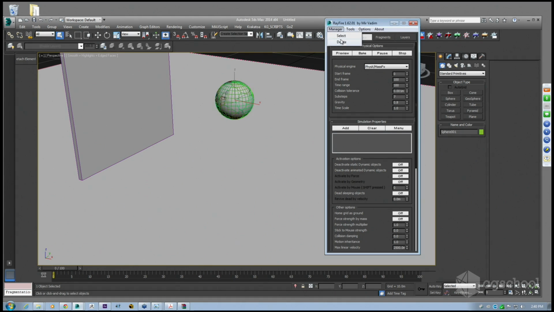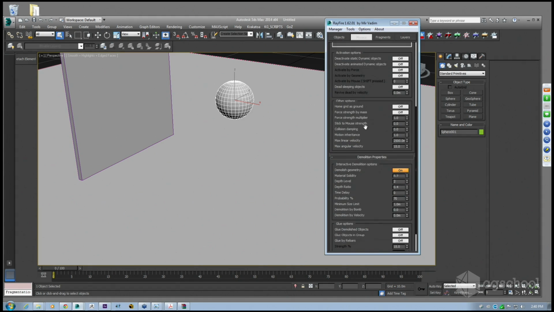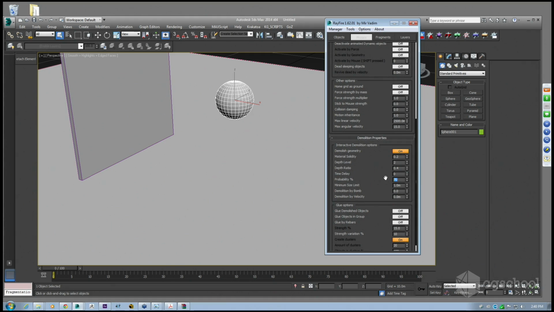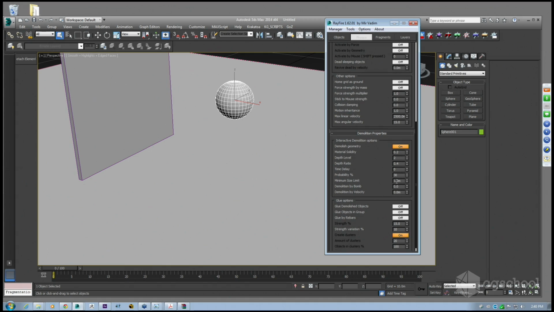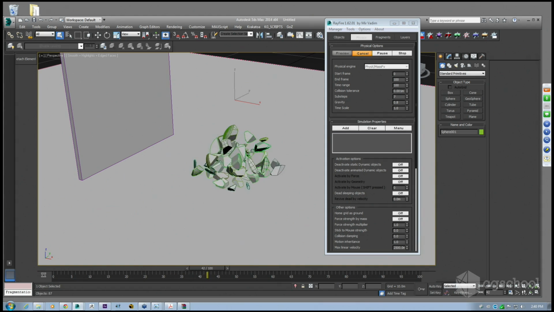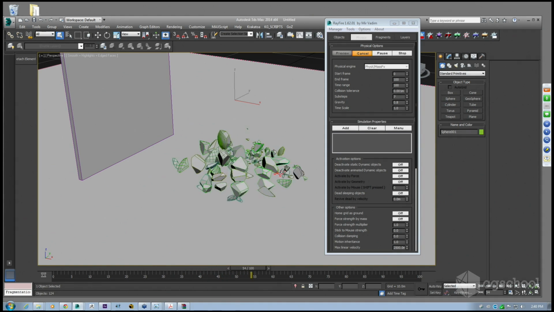So if we unbake this, and we also change, because we've got 2 depth levels, we can change the probability of that second smash, so we can change that to 30% probability. We have minimum size limits here, which isn't quite accurate because the minimum size definitely is not 1 meter. So when we bake that now, there's less secondary collisions that are happening.